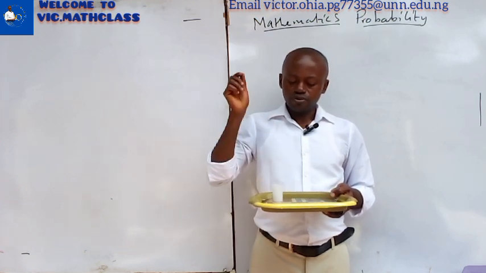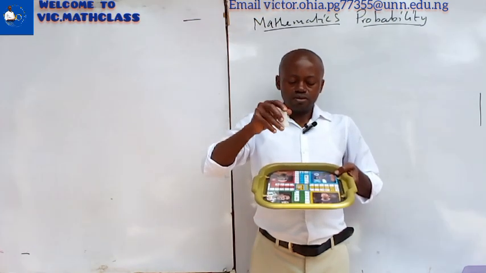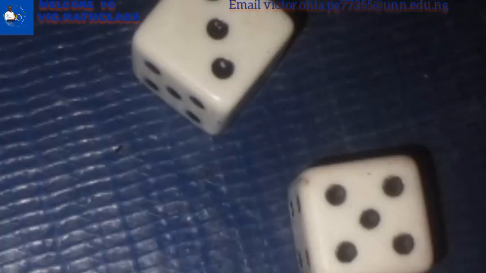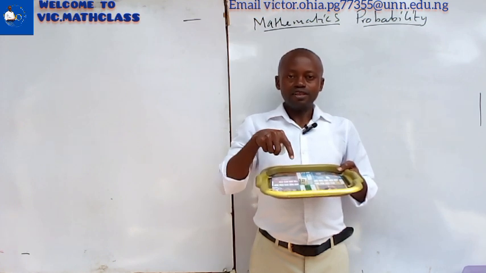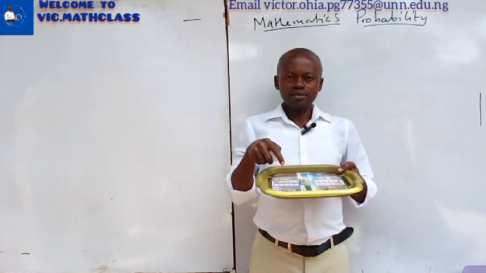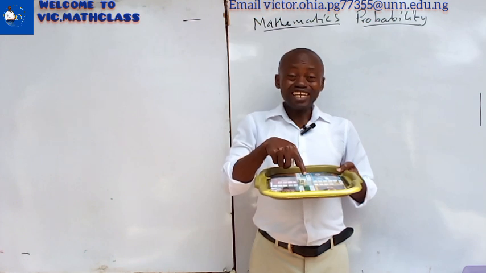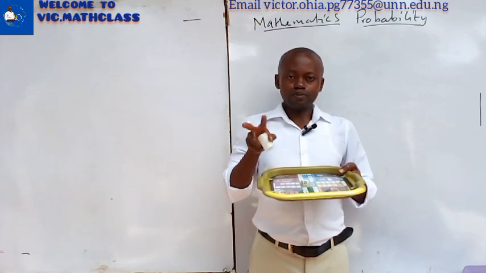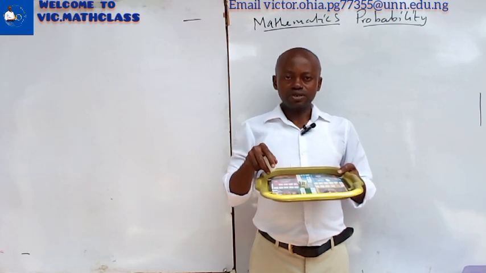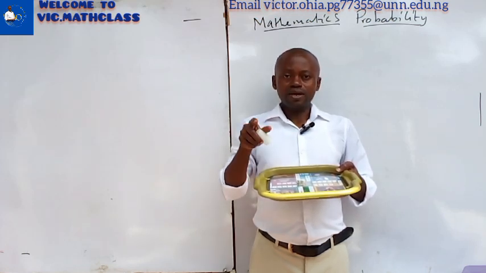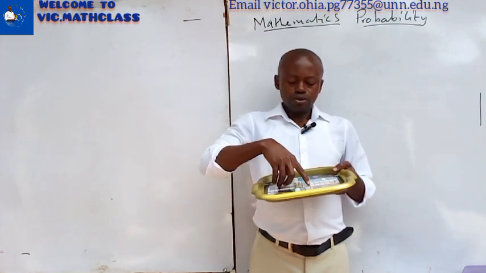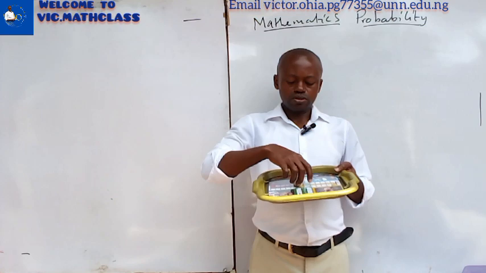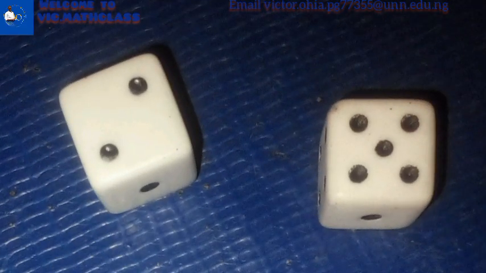Because if I shake this now and roll it, you see, this one is 3, this one is 5. This one didn't tell this one, please try to be 3 so that I will be 5. That's why they are independent. The occurrence of this does not in any way affect the occurrence of this. When the occurrence of one does not in any way affect the occurrence of the other, such events are said to be independent. So if we roll 2 dice once, we can look at this case, 5 and 2.